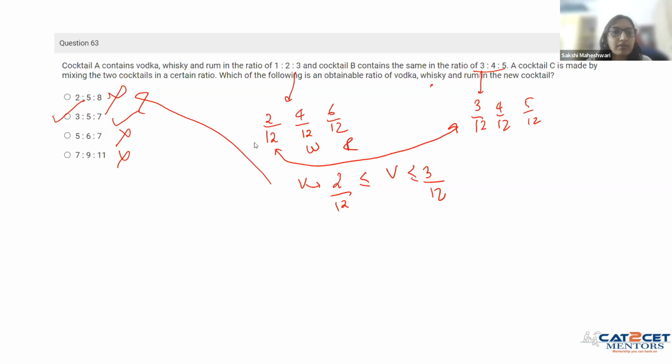Okay, you are getting how we can solve this, like we can assume the ratios and do all of that. But the simple approach here is to just check the ratio: in the mixture, the ratio will be between these two, and eliminate the options. That's the best approach and strategy. Look for where you can eliminate the options in the questions, especially in quant. That will help you save a lot of time.